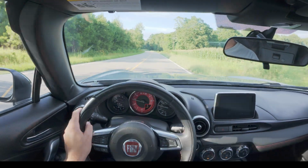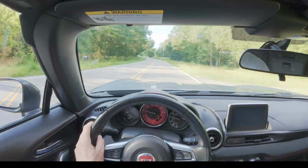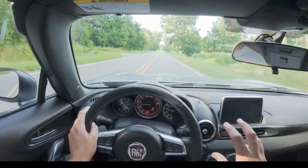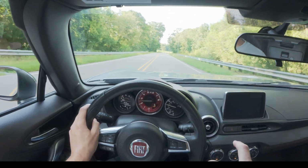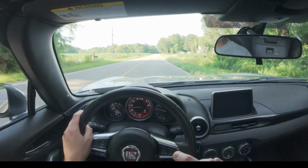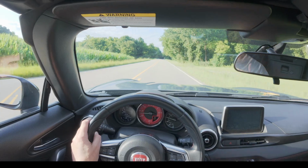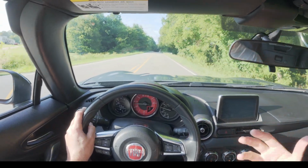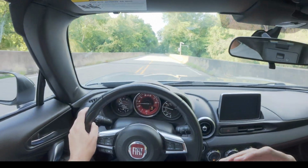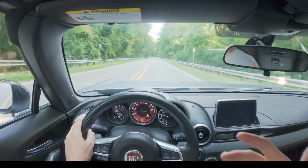But for me personally, this is even the better bargain, because for whatever reason, these were not that popular. When they were brand new, price to price, the Spider was more expensive than the Miata. So when people were cross-shopping the two, they typically would land on the Miata, one, because of the price, and two, because the Miata's been around so long, it's very well known for reliability and all that stuff.